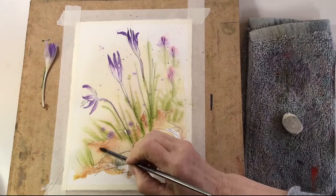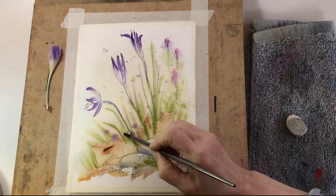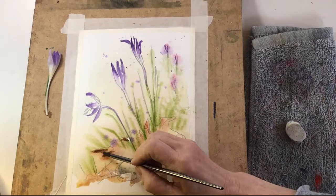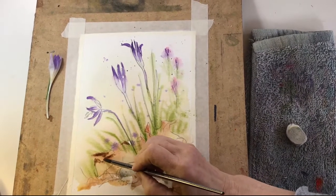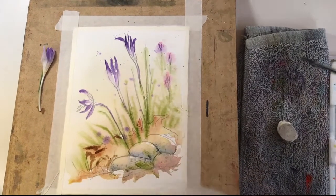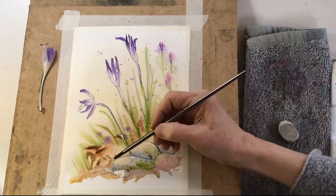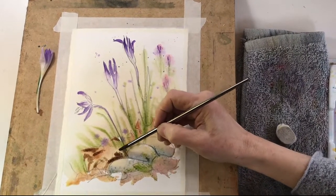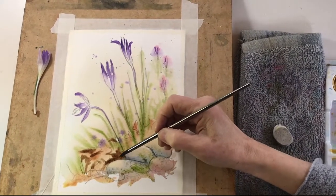Now, I'm going to go back to my foreground, to where my leaves are. Go in with a little more burnt sienna and a little burnt umber. And I'm just going to add a few little edges on some of these leaves. I want to show off my rocks, so I'm putting some nice dark there.